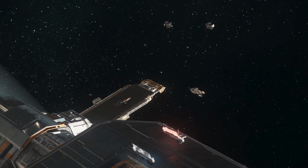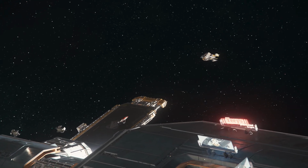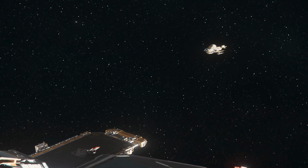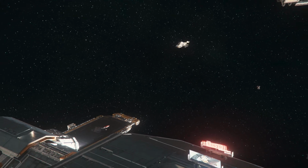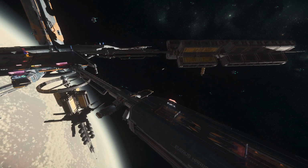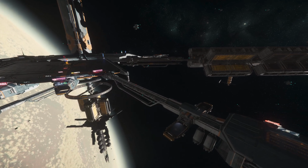All right, let's see what we get out of that 325 here. I did see it slightly move, could be lag. I see the engine just flared on there. LEDs act a little bit strange out here at this distance, so I'm not entirely certain what's going on. It could be this person is flipping their engines on and off. Something's going on. Either way, let's push in a little bit closer and get a better view and see how things shake out. I don't want this security to scan me, actually. Oh, there he goes.